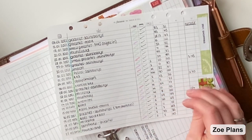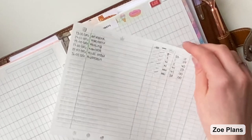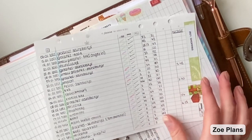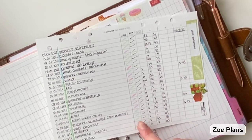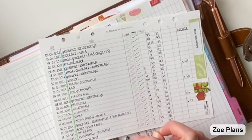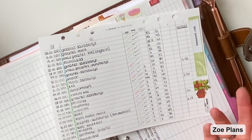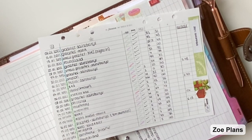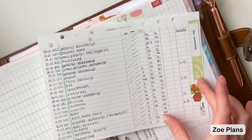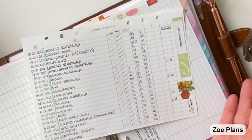I do have a bad tendency to buy a lot of food. Hopefully the camera picks it up, but I can see looking at this that I spent a lot of money on groceries, and not even, you know, the weekly shop. These are just walking around and popping into a supermarket and grabbing a bag of bits, or popping to the off license. So it's fine, but it just shows me where my money does go, because particularly in lockdown, I get bored, go for a walk, and often just buy something for the sake of it.